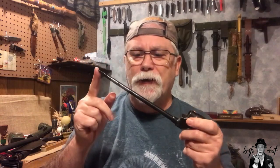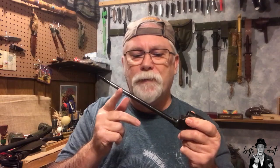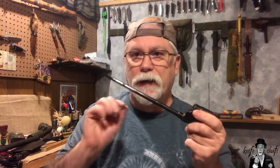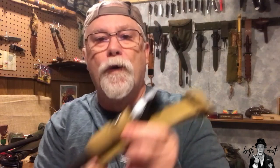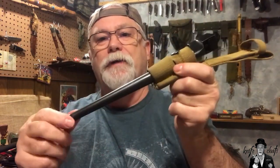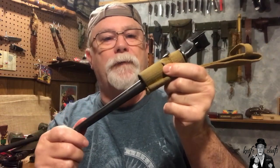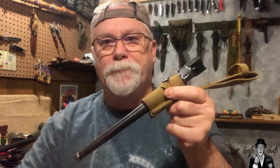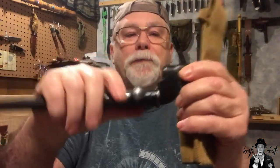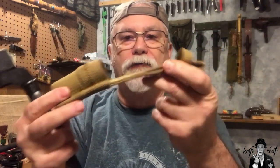But before I go there, let me talk about the other things that go with this, the frog and the scabbard that meet up with it. And so here we have one version of the frog and the scabbard here. And you know what, I'm gonna take a moment and take this apart. Okay, here's the bayonet and the scabbard. Notice the big button up here. And here is the frog for the bayonet.